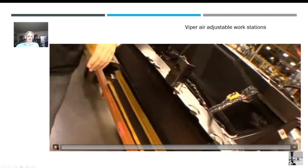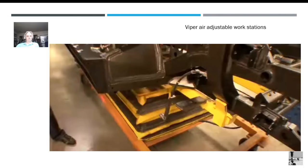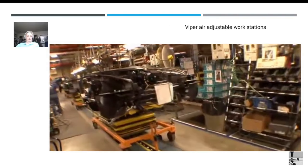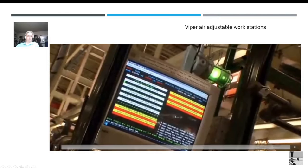This is some more video of the Viper manufacturing line, demonstrating the dancing air bellows under the car frame that Monroe was talking about — it allows them to adjust the work position. You can also see the variable production: it looks like they're only doing one or two cars, but look down the line and there's a couple hundred. This demonstrates those two techniques. The system is infinitely expandable — you just add more little carts. There's computer tracking of all the manufacturing parts and everything.